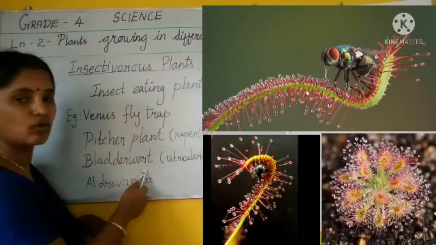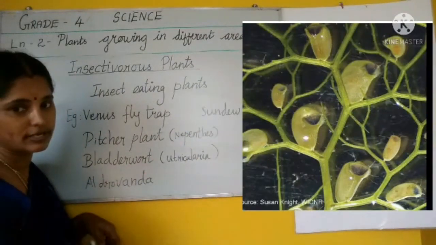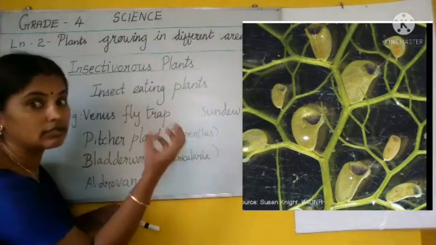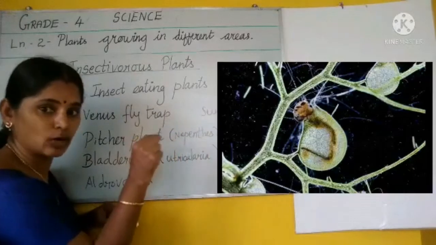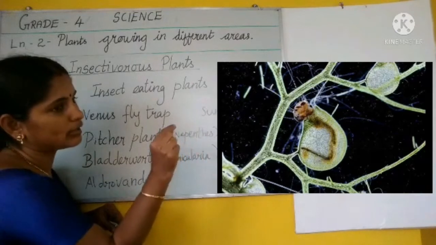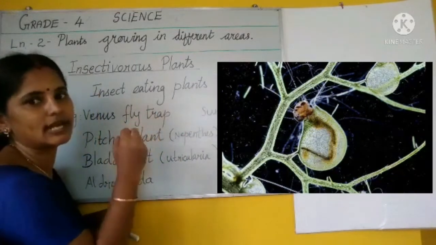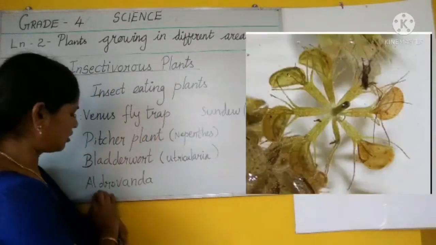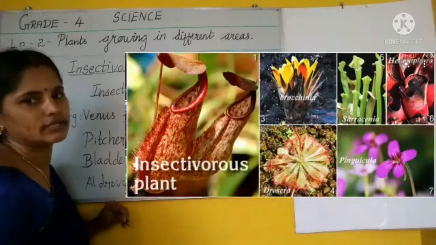Okay, then bladderwort, Utricularia. The bladderwort is a water plant. Just now we studied about water plants, no? So this bladderwort is also a water plant. It creates a vacuum space, an airless space. Aquatic insects are also there, no? When an insect goes nearby, the bladderwort has a door-like small opening. It opens and traps the insect inside, and it gets digested. So these are all Aldrovanda. Okay, just know these names, that's enough.